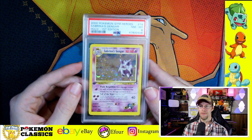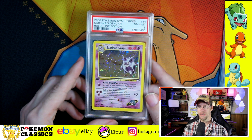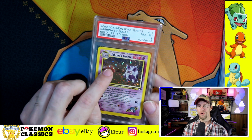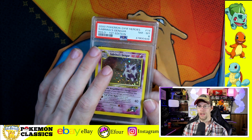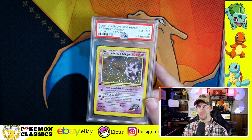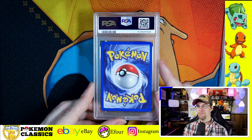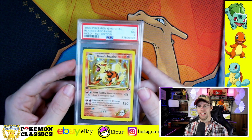Next up is one of my favorites, and that's Sabrina's Gengar. This one has a lot of holofoil surface. It is a difficult grade. And interestingly, the Japanese version is a little bit different than the English version. In the Japanese one, there were tombstones in the background, and they faded those out from the artwork in English, maybe because it wasn't as child-friendly or due to the religious connotations. But I think the Japanese one is actually more vivid than the English one, and the preferable artwork, if you ask me. Anyway, taking a look at the back side of this one, again, kind of the theme of this submission, really clean backs, occasional surface issues, and that's very common with PSA 8s.